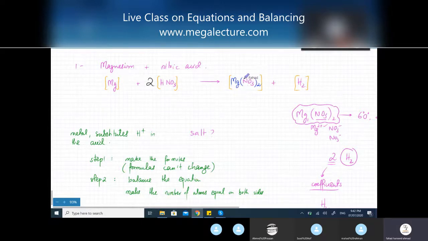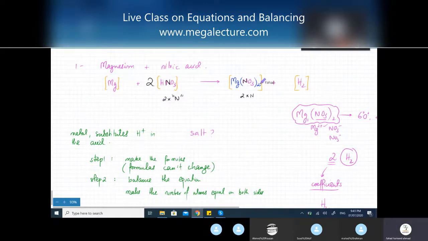For example, let's focus on nitrogen. How many nitrogen do I have in NO3? There's just 1. I mean, there's no number written with nitrogen, so there's 1. But you've put a bracket and put a 2 around it. So that means there are 2 nitrogens over here. The same over here. How many nitrogens do I have in this molecule? There's only 1. But since I have 2 molecules, that means there's going to be 2 nitrogens. So that is also balanced.